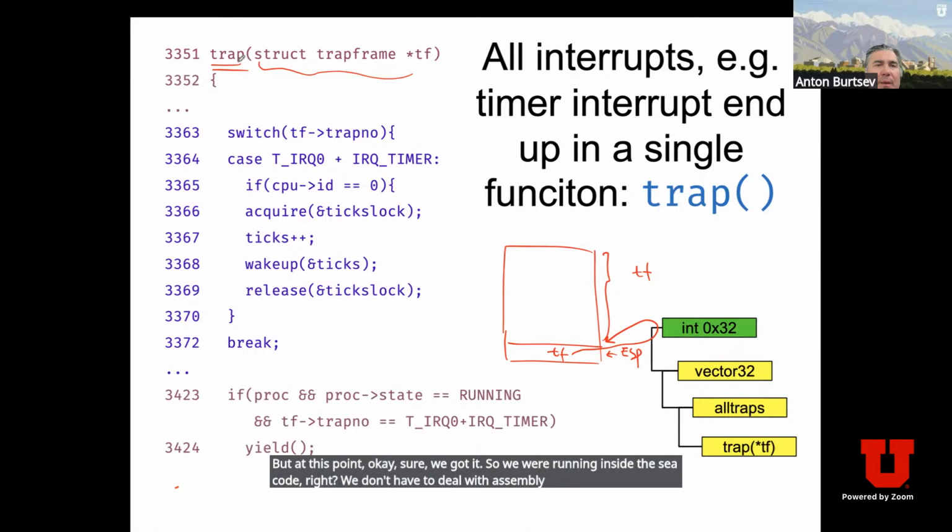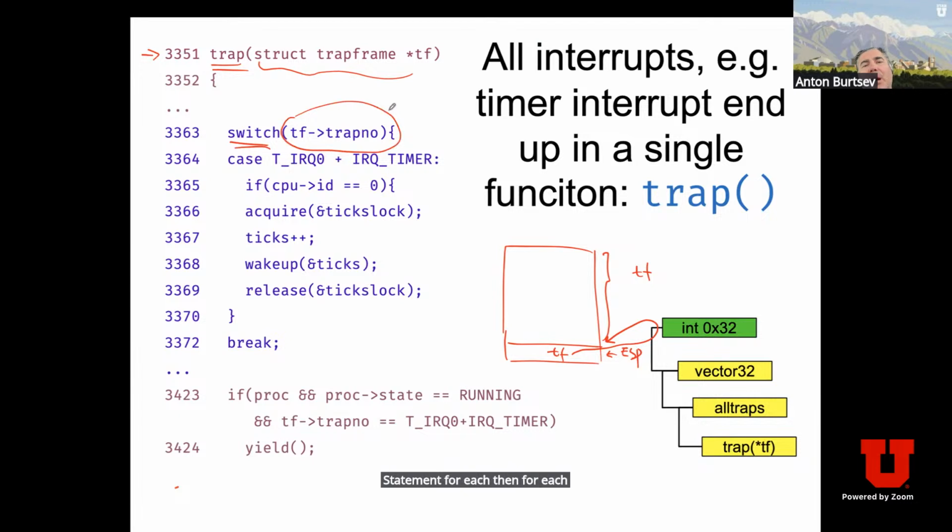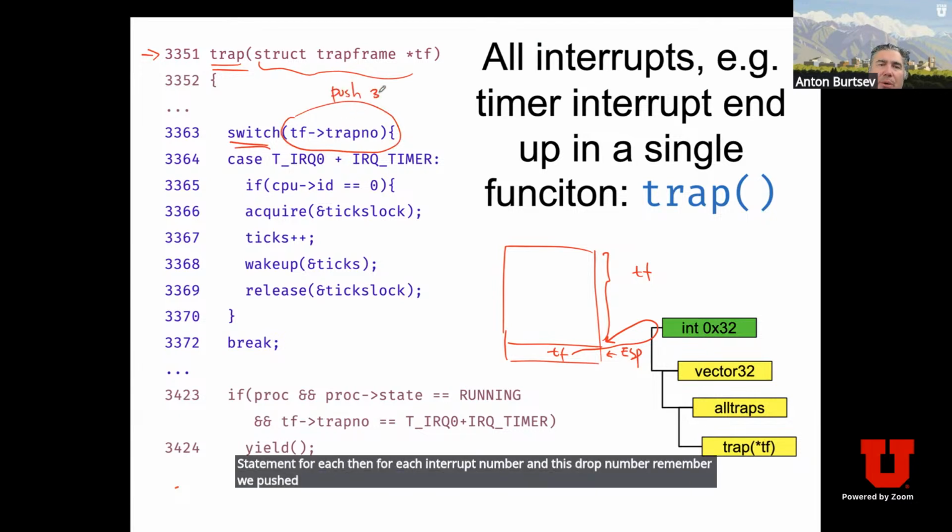And essentially this generic trap handler function, as I was advertising earlier, is just a giant switch statement for each interrupt number. And this trap number, remember, we did the push 32, and the trap number field of this trap frame data structure is aligned in such a manner that it specifically points to this 32 number.